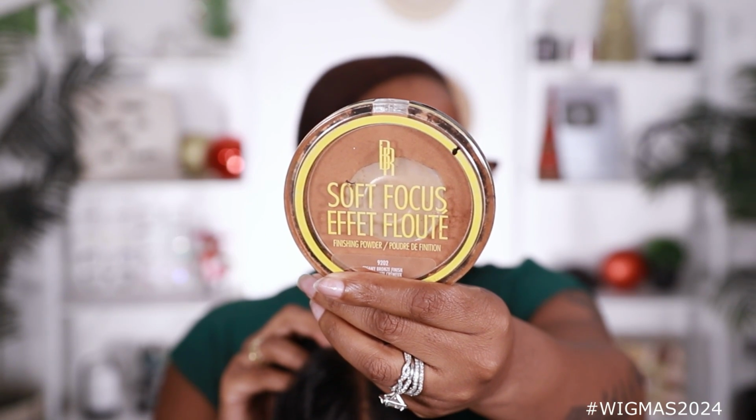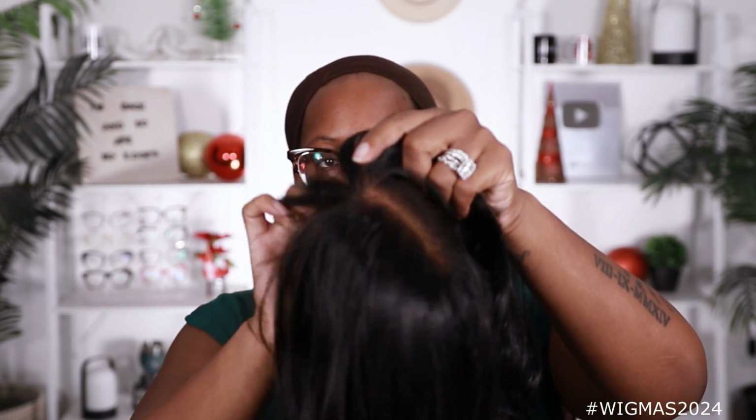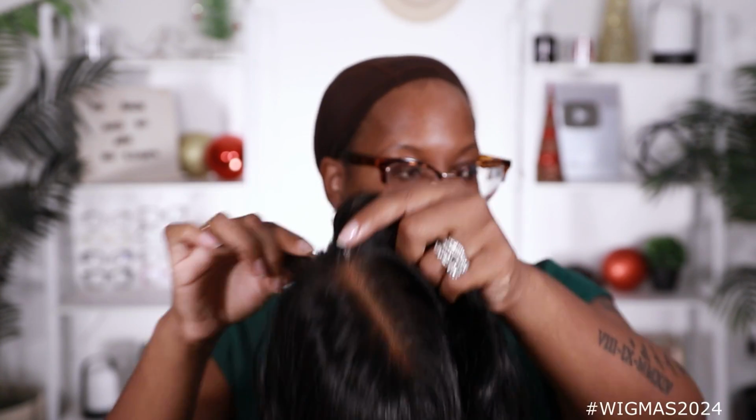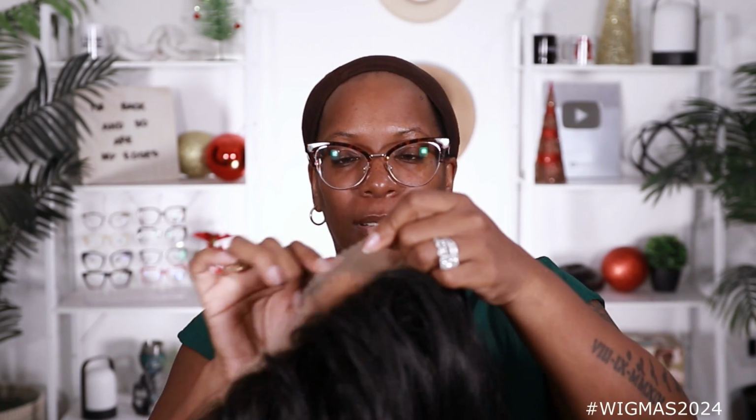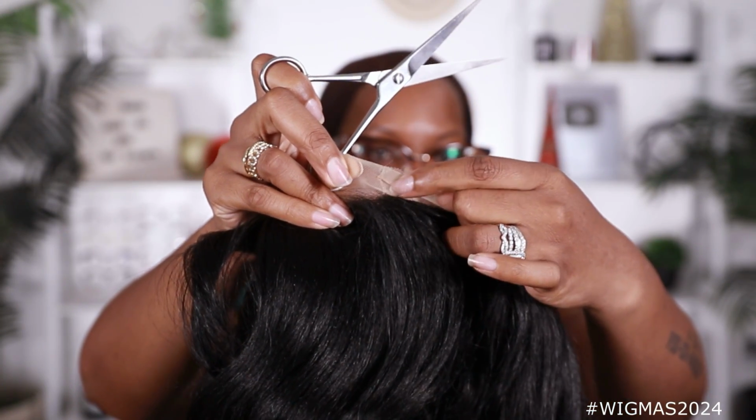So I'm using my Black Radiant Soft Focus Powder in the color Creamy Bronze. This is a pressed powder. I'm just putting it all in the part space. See how they did that? I'm gonna put a little bit on the back. I don't think I'm gonna wear this one up, but just in case I do, I'm gonna cut my lace off, starting at this stitch right here.